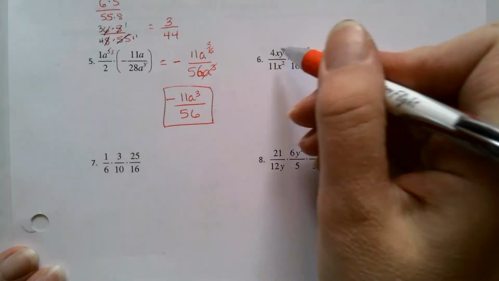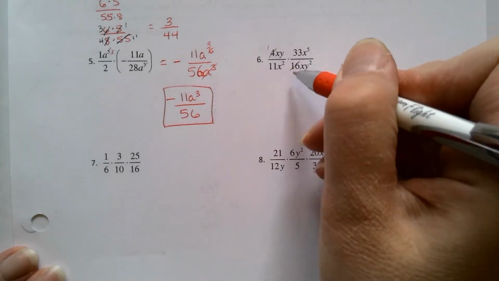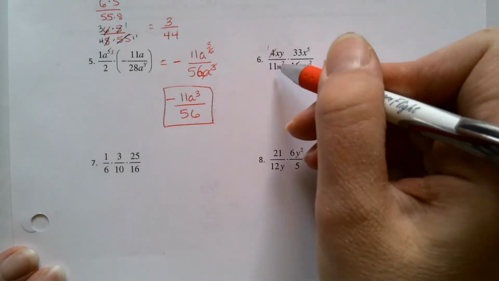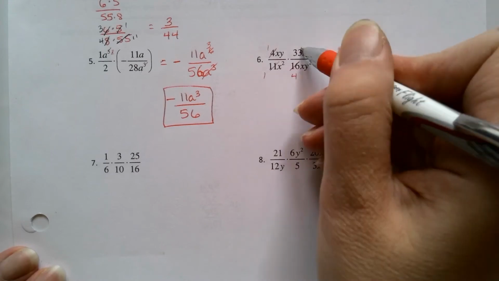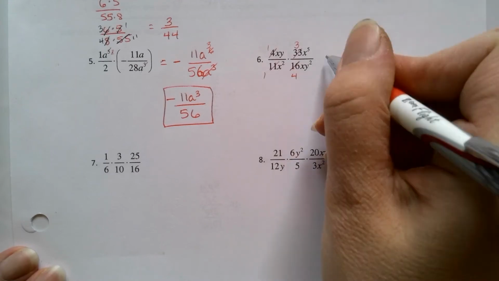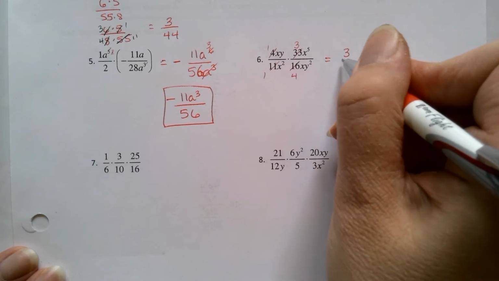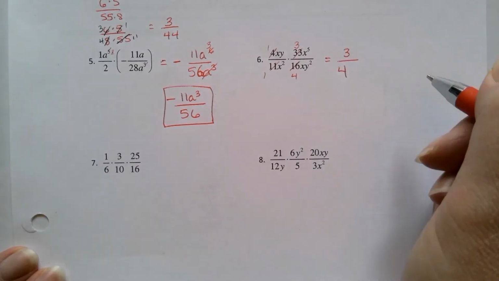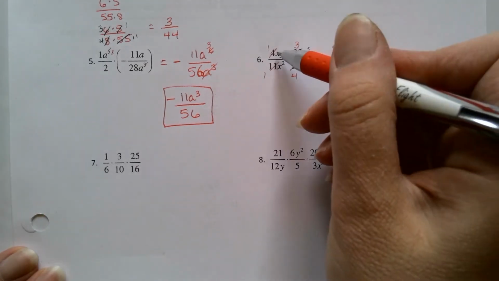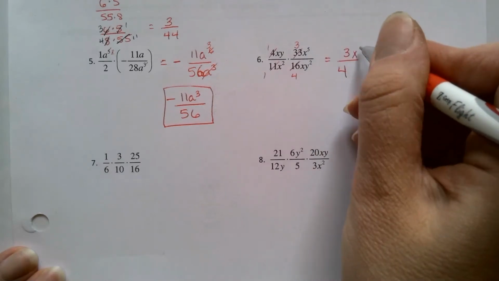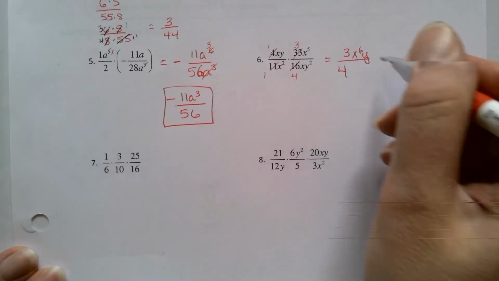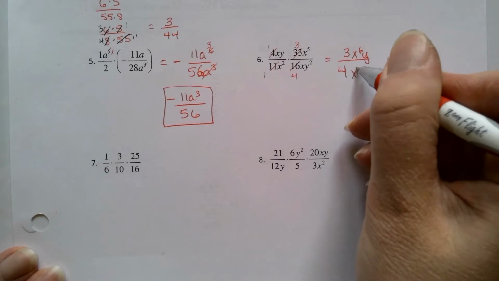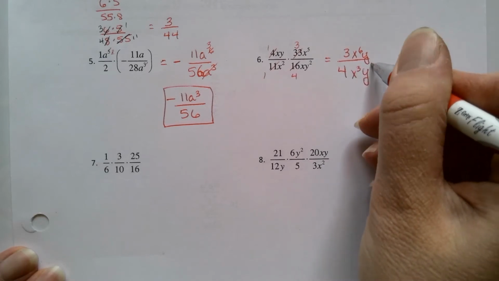So I'm going to go ahead and reduce my numbers. That's a 1 and that's a 4. Double digits, 11 goes into itself once and it goes into 33 3 times. So number-wise, I have 3 over 4, just multiplying the leftovers. If we clean up our variables, I have x to the 6 and a y, and then I have x to the 3rd and y to the 2nd.